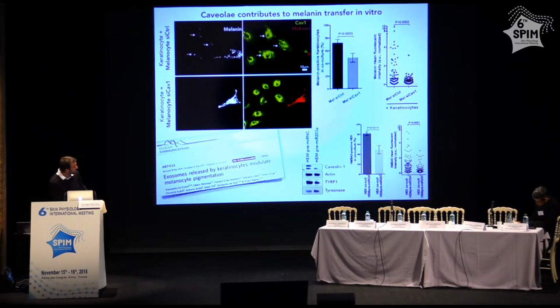And also, using this co-culture setup, we observe a drop in the amount of pigment that is transferred from melanocytes to keratinocytes. So here, showing that caveolin can indeed contribute to melanin transfer, and potentially the keratinocyte might also be able to control that event. So now the thing is that we are in 2D, so we would like to test whether what I'm telling you is also true in 3D.